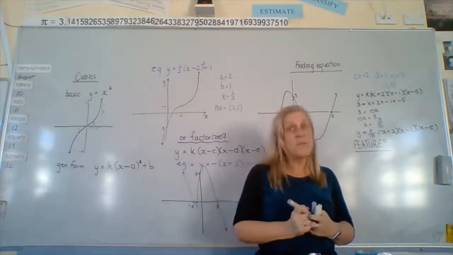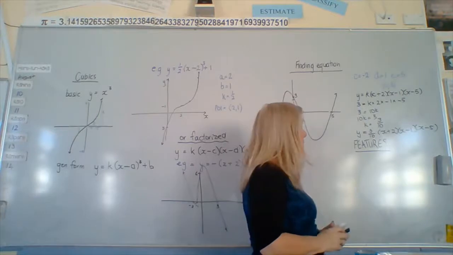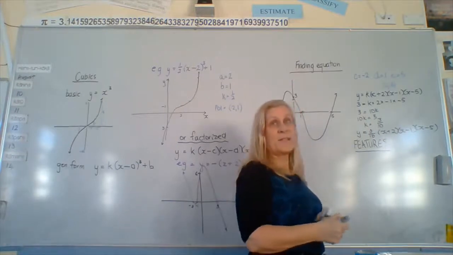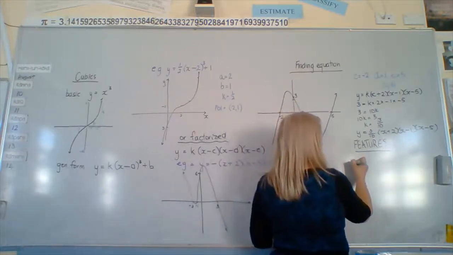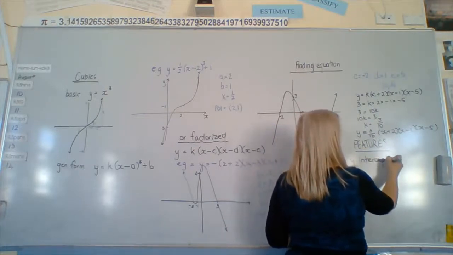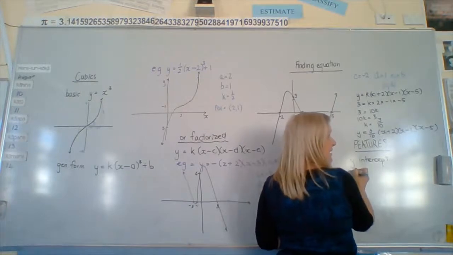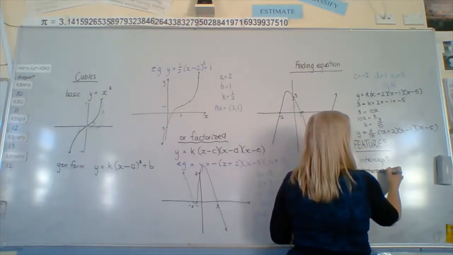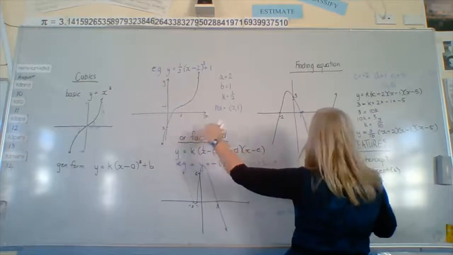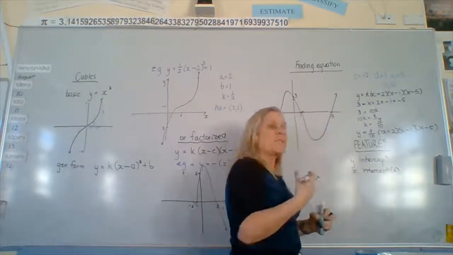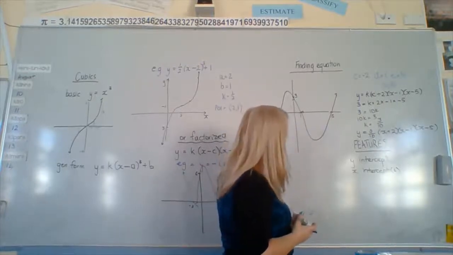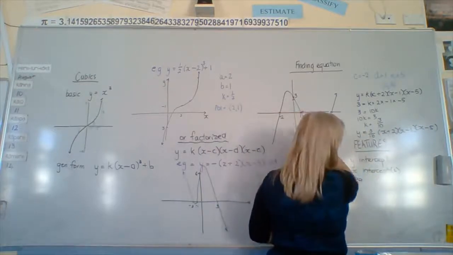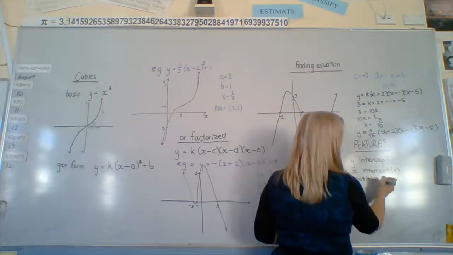We don't have to go any further than that. We don't have to multiply brackets out in this one. So the last part of cubics is the features. Can anybody tell me the first two features? Y-intercepts. Good. The y-intercepts, which is when x equals 0, or the x-intercepts. And there may be 1, or there may be lots. That's where y equals 0. There's no line of symmetry here. This is not symmetrical in any way. What there is is the positive-negative part, which is important.